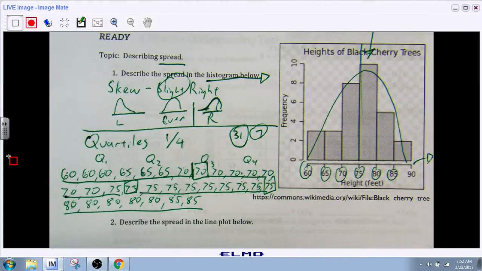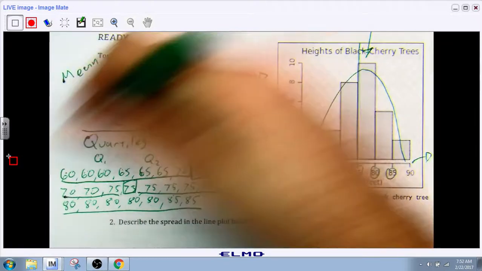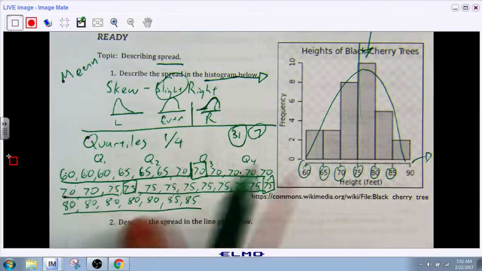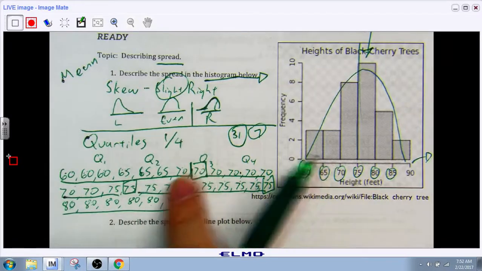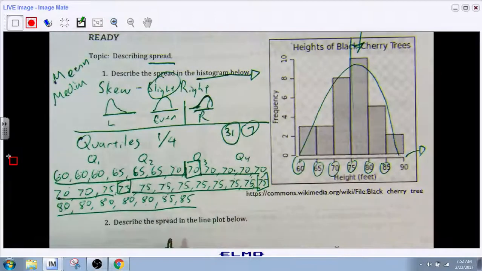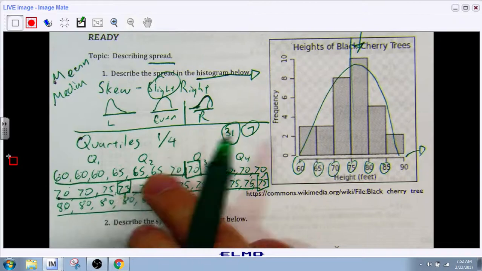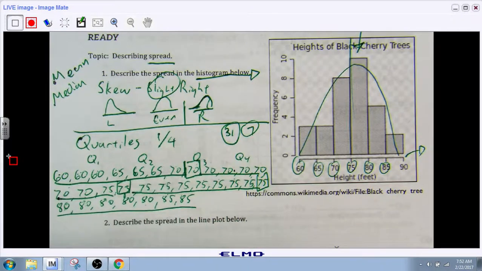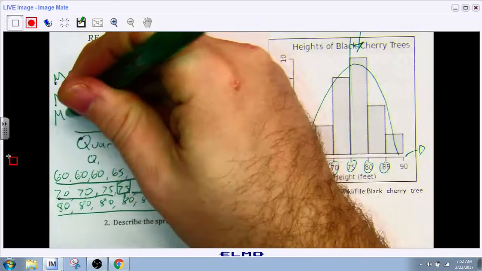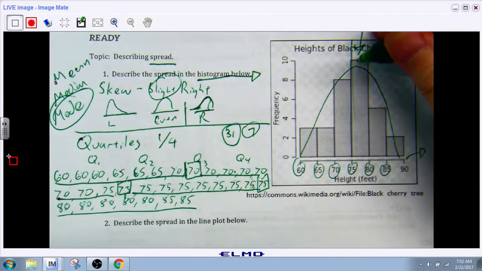You guys are probably used to different ways of averaging. We have mean, where we add up all the numbers and then divide by the total numbers. So we would add up all these numbers and then divide by 31. That would be our mean score. We have median, which is the number right in the middle, which in this case is 75 because that's our middle quartile point. It's the beginning of our third quartile, between our second quartile and third quartile. And then we have mode. Mode is an important one because mode means the most commonly occurring one. In this case, the 75 to 80 range, this one right here, is our mode. It happens a lot.